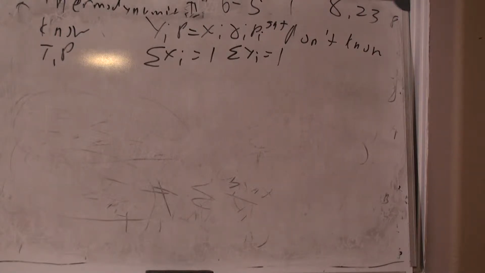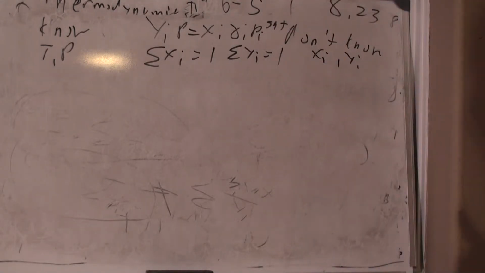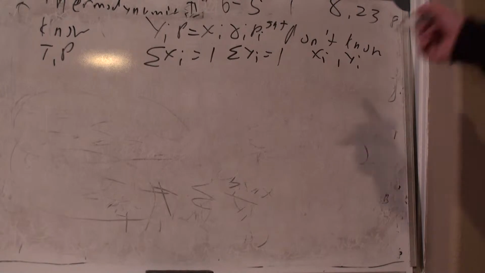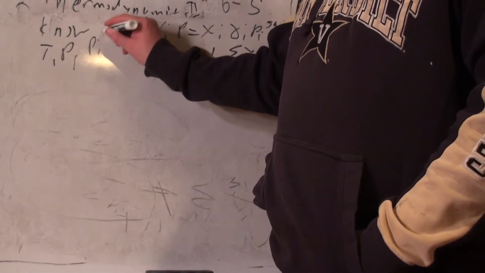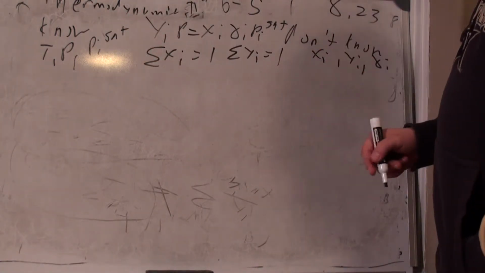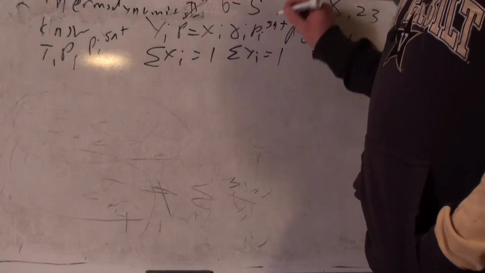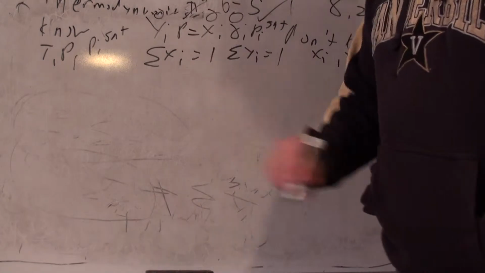Okay, and so, because I don't know both of them, the liquid and the vapor composition. Because I know T, I know Pi sats, but I don't know gamma i's because I don't know xi's. So I know that one, I know that one, I don't know that one, I don't know that one, and I don't even have a value for those. Because again, that's where I really want to ask myself: what do I know, what don't I know, and what do I have a value for?